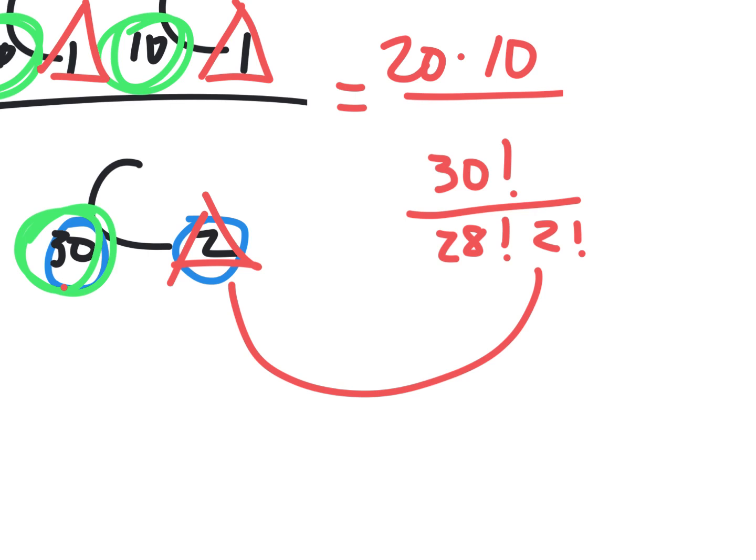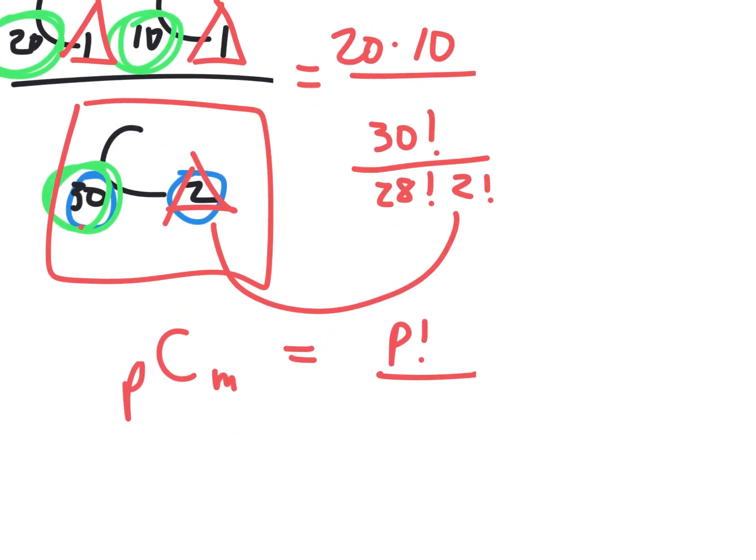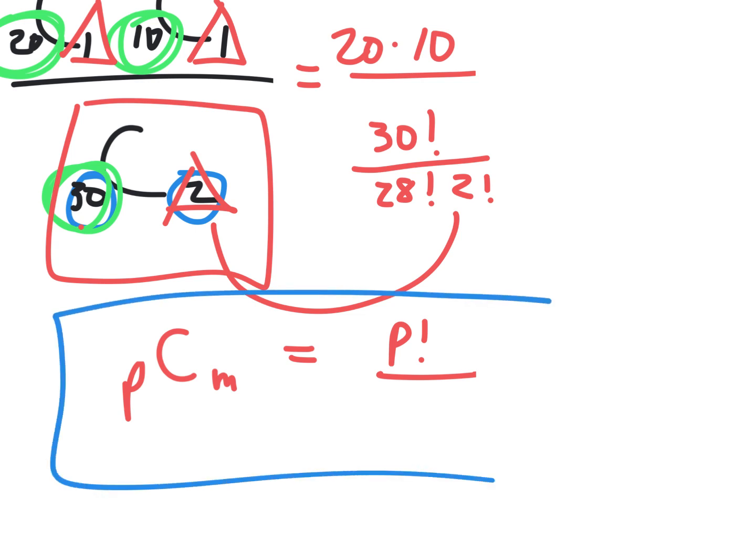Do you remember how to do that? That could be on your test, hint, hint. So what you might be like, well, I'm just going to use a calculator for that. Yeah, what if I change one of the letters to P? I'll give you an example. PCM would be P factorial over, why don't you finish that one and see if you really get it. What if I use variables in my thing? What if it's like this? PCM.